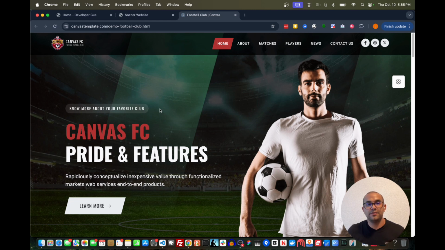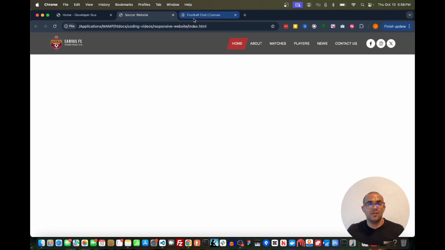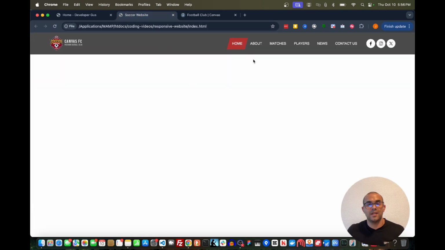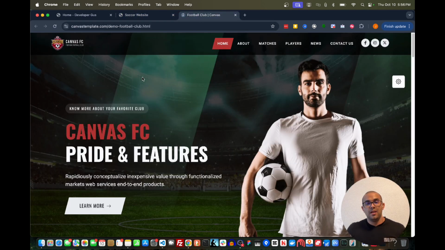So continuing where we left off, we were building the header section of this web page. As you can see, it's about soccer or football as it's called in other parts of the world. So we have the header right here, right? That's what we worked on yesterday. As you can see, it's not much of a difference. It is gray, but that's because we haven't added the hero image. So next up, we need to add the hero section. And we'll start with this subtitle text, you could call it, that's above the H1.